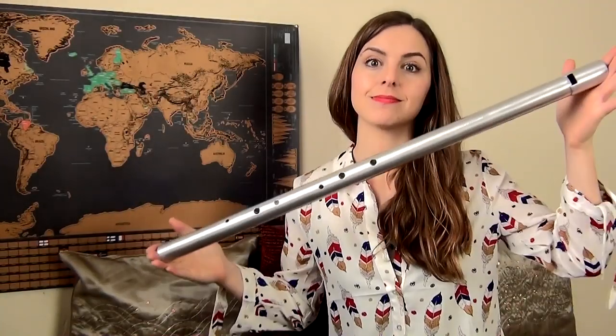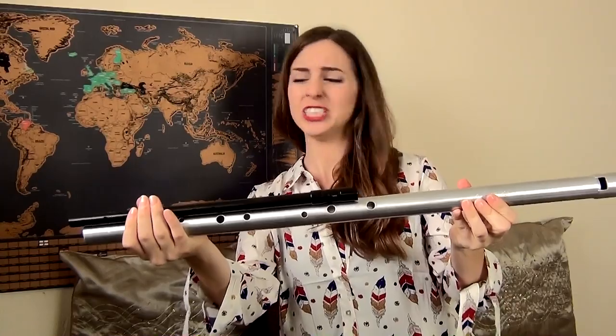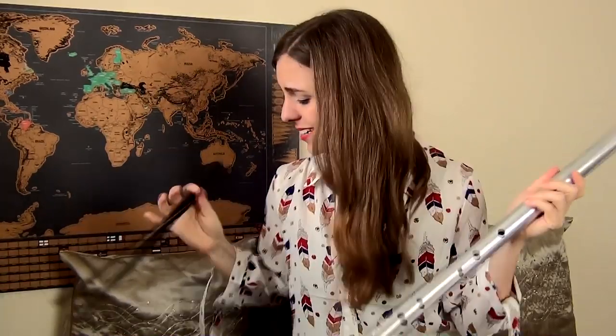Last but not least, this is a whistle, but it's actually a bass whistle. It's pretty huge. It's a B flat, but it's a low B flat. So yeah, I don't even know if you guys can see the difference. B flat whistle, low B flat whistle. Genuinely nearly twice the size. It's miles bigger than my D. The finger hole sizes are ridiculous. The finger spaces are completely outrageous.